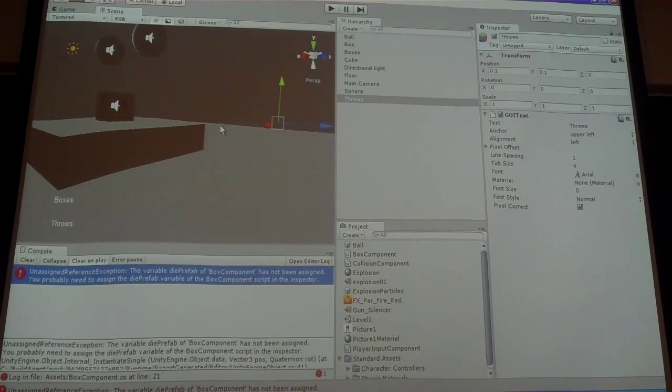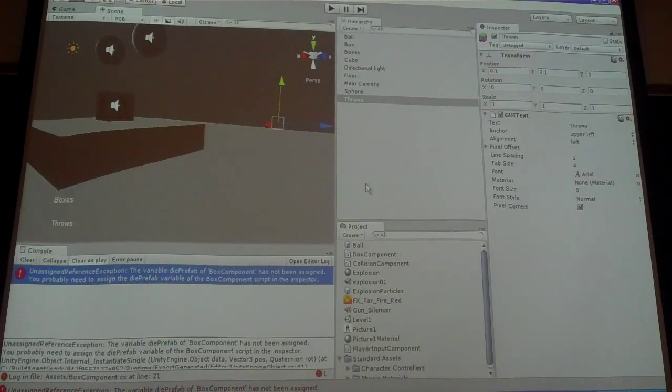So what I think I'm going to do is create a new class, the game manager, and it'll just take care of dealing with all these things, or with the score and how many throws and things like that.